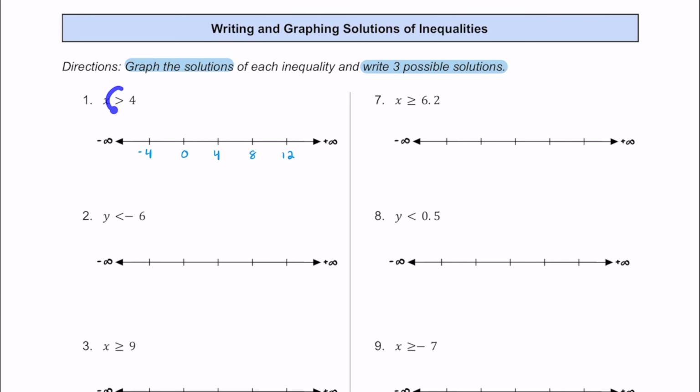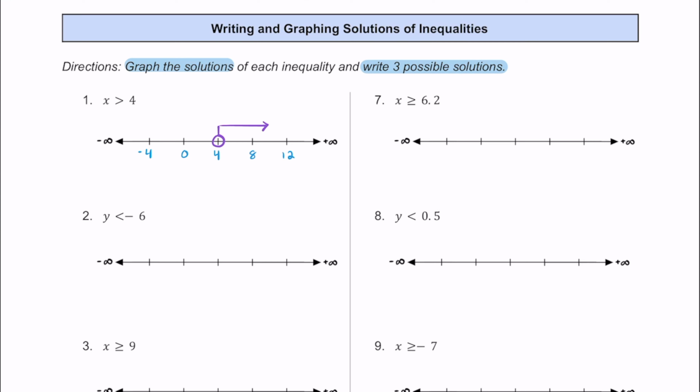Now, since x is greater than 4, we're going to put an open circle on 4. That means that x cannot equal 4. If we fill it in, then it can equal 4, but it is not filled in because x has to be greater than 4. Then let's put an arrow in this direction. And also notice that the direction of the inequality symbol matches the direction of the arrow. So make sure that makes sense as well, as long as the variable's on the left side.